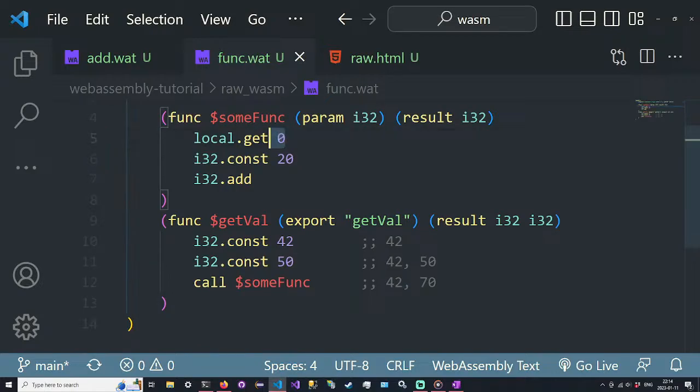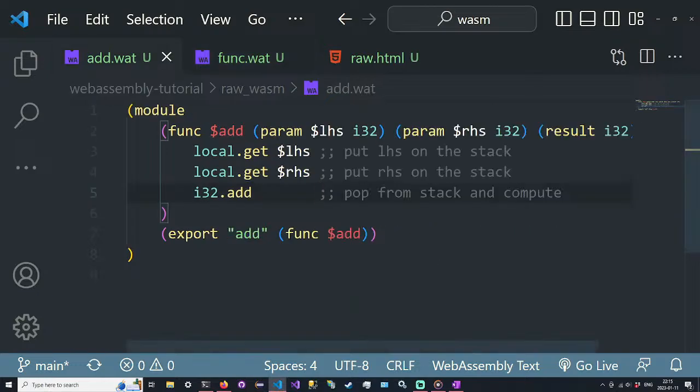Local.get 1. For this one, for example, local.get 1 would be out of index, I believe, unless it wanted to give us the result. I'll show you the WAT here. When we initially wrote this, we had local.get 0 and local.get 1. These are referring to the indices of the local variables up here.